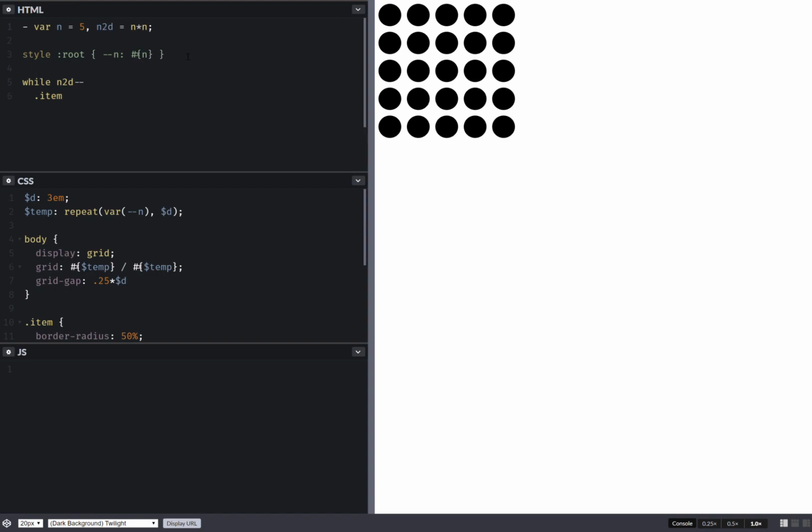In order to do this, we'll be needing to set a few custom properties and pass them to the CSS. So for i, from actually we're going to make it from 1 here, and set the defaults here. So i by default is 0, j by default is 0, and here i smaller than n, and keep incrementing it.